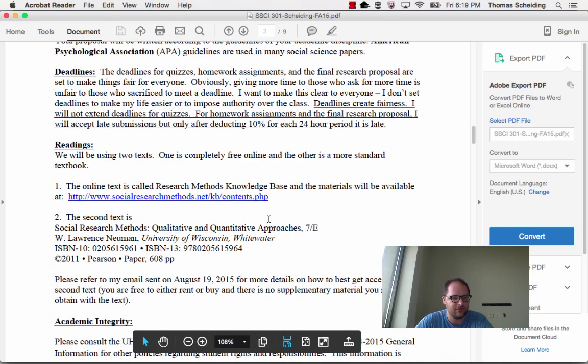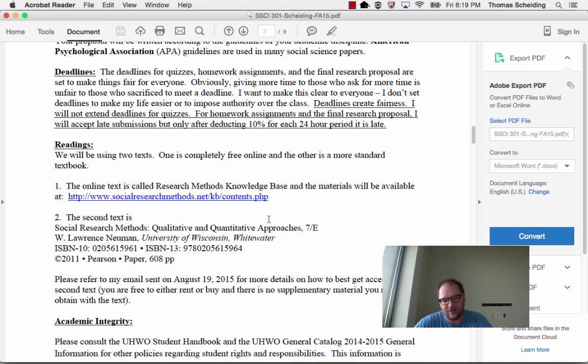There are 2 things you need for this course. I have outlined them in the email that you should have received on August 19th, but they are, one, a set of materials that's online, so it's obviously free of charge for anyone to access, and the other is this textbook. We will be using it a lot. That is where a lot of the learning will come from, besides obviously my lectures, so you will want to get this book.